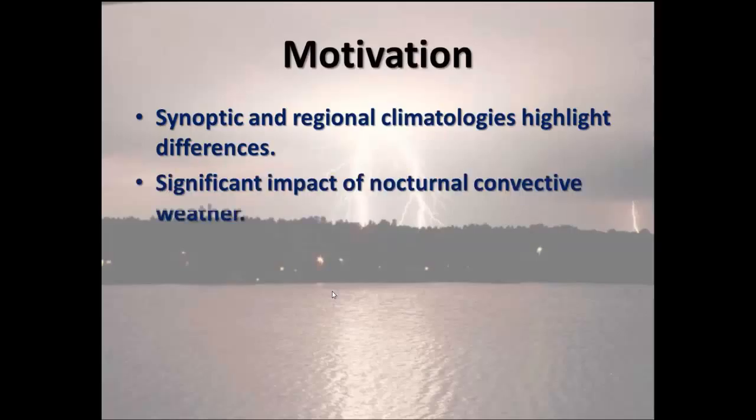We're all very familiar with the social aspects of getting our information out to public and private partners, and no more so than when we start talking about the need to get that information out during the nighttime cycle. Once the evening news is over and people tune out, there can be very significant weather from nocturnal convection — very large hail, significant damaging wind events, and even tornadoes. The most recent around our area was the Sibley tornado, an EF4 that occurred during the nocturnal period.